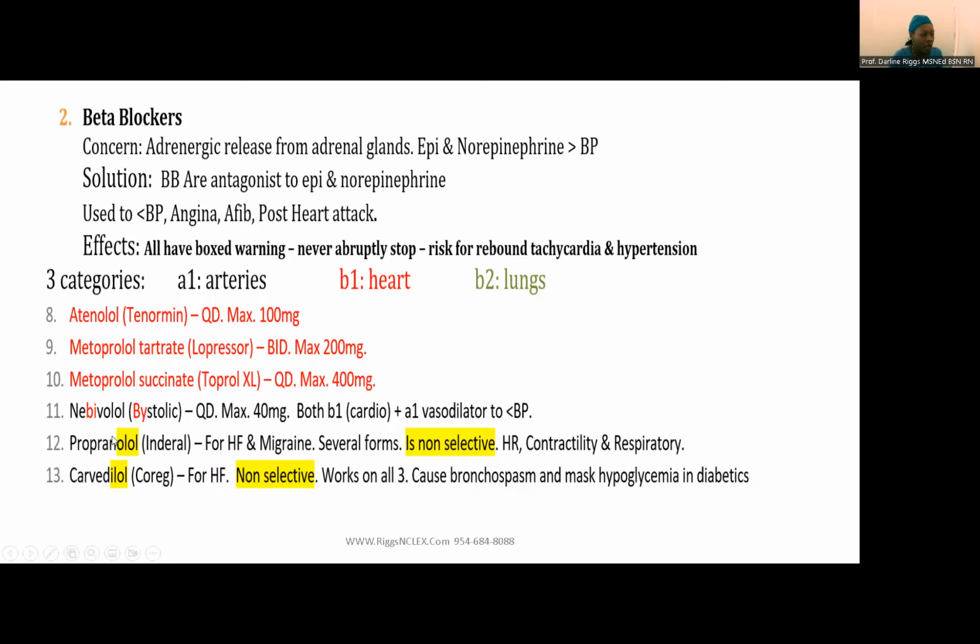Your nebivolol is a combo, okay, with the arterial and the heart. So it's going to work both. It's going to have a B1 cardiac effect, and it's going to have an A1 arterial effect. And the way it lowers the blood pressure is via dilation. It's going to open it. So if we see that's what's going on, then yeah, nebivolol is the best drug. And nebivolol is a great way for you to remember that, because bi means 2. Nebi, bi, right? I hope that helps.